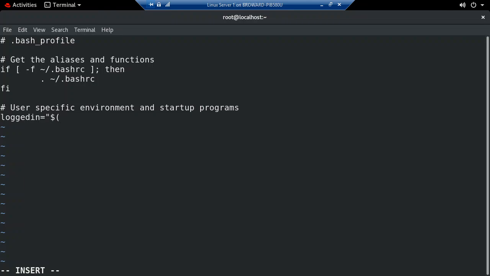So if I put a command inside of round brackets with a dollar sign in front of it, it's going to execute this command, take the output, and save it in this variable. And when I export it, all my sessions will have that variable available to them.